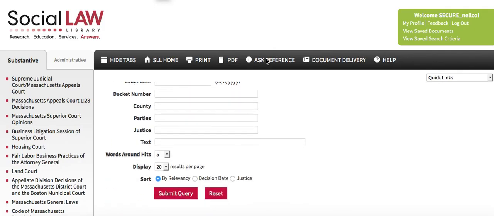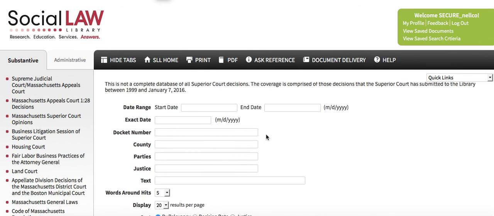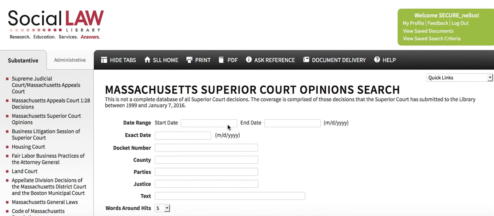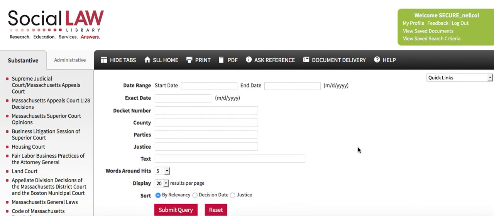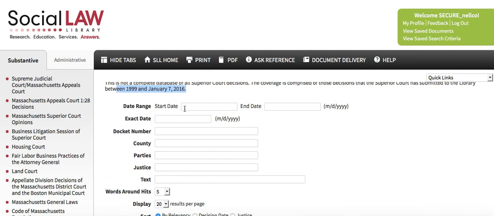Because this video is getting kind of long, I'm not going to run a search, but I want to point out a couple of features here. One is when you get into this database right away, you're going to see what the coverage is, which is great. You have your help features here, which if you click into, you're able to get to some search syntax help, which is really valuable on this database because it's not intuitive. The next thing I want to point out is that the field where you have to put your search text in is down here, not at the top, so that can be a little confusing.